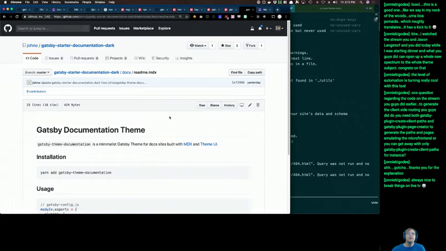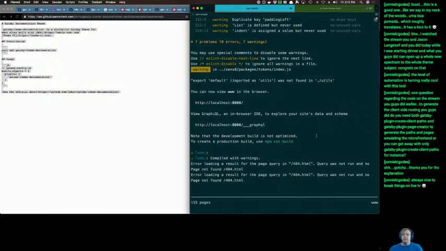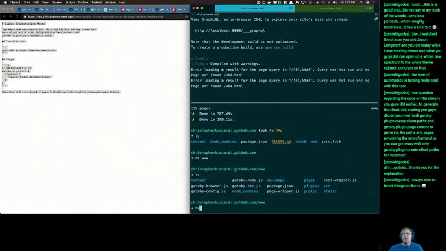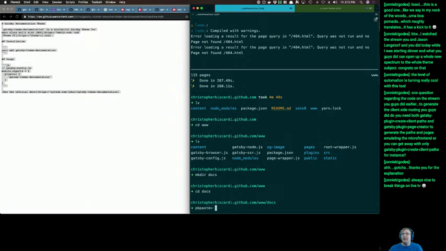Let's go check out readme.mdx and just dump it in, right? So here, in www, we need a docs directory. Inside of docs, we can paste that content into readme.mdx. He has lowercase readme.mdx, so I'm going to use the same thing that he has.